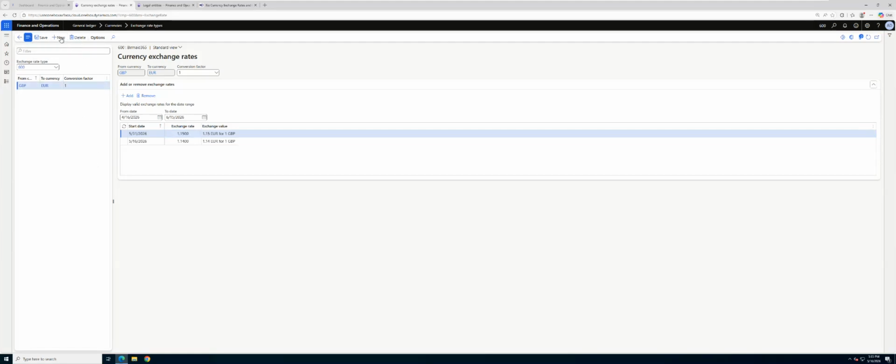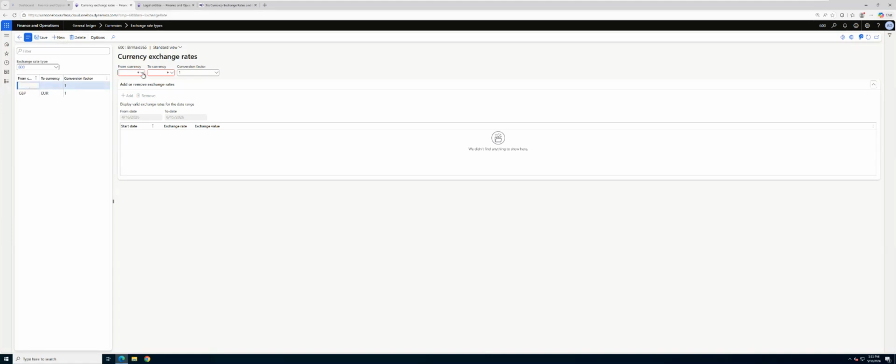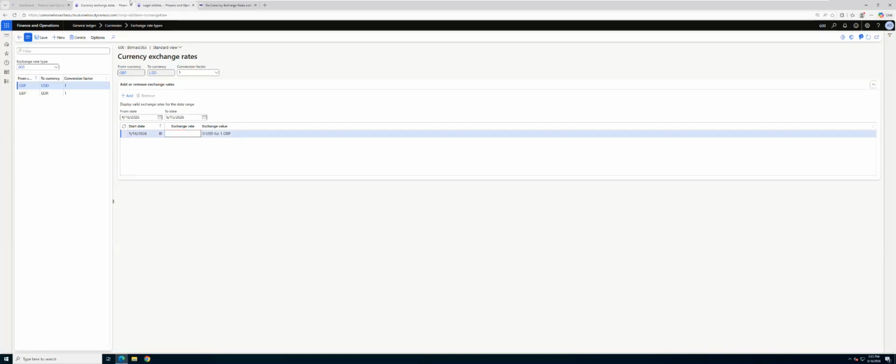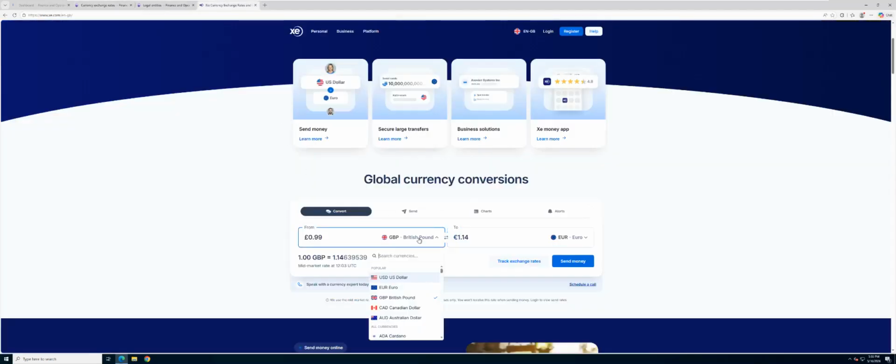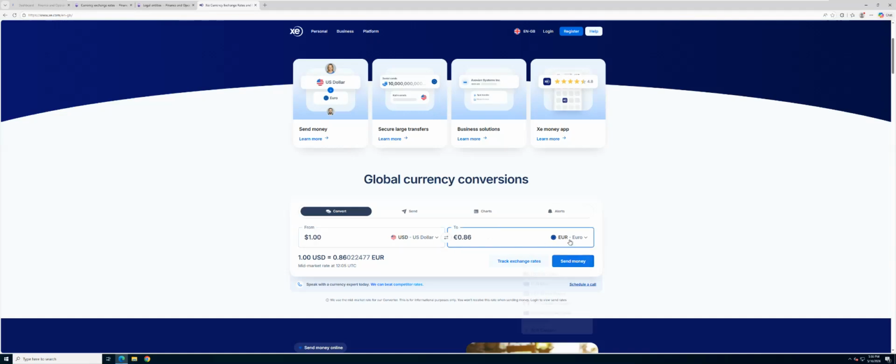And I'll add another one. This time around, you are still mapping everything against our accounting currency. In this case, it is US dollars. And then you add, as of today, what is the exchange rate? Let's just do it down here and see how much £1 is exchanging for. Sorry, we're supposed to put pound here. How much is £1 exchanging for dollar? Let's see. So let's put, this is pound.